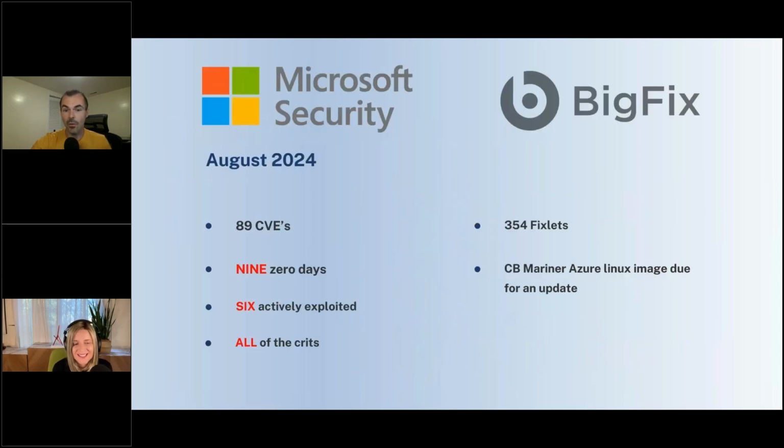Sure thing. So as we saw in the overview here, Microsoft has had just a Swiss cheese of a security week. We have 9 zero days that were patched this month, and 6 of them are actively exploited, which is just a staggering number. So many things that are actively exploited that you probably need to be paying attention to, as well as a huge pile of crits. So it's really quite a Microsoft month, which is kind of why this has been dominated by these stories this time around.